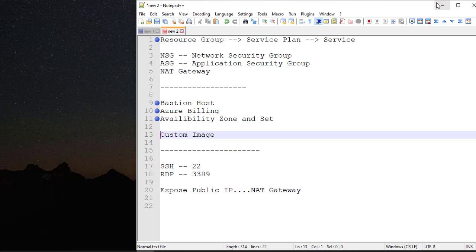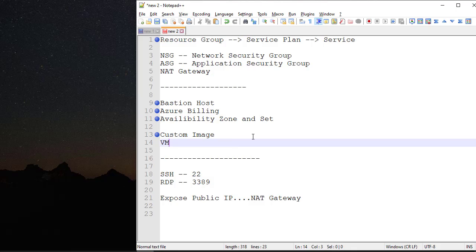Okay, no problem. So today there are a couple of topics which we are covering. First, this is the topic which is pending since very long, custom image, and a very important topic is VMSS, virtual machine scale sets.